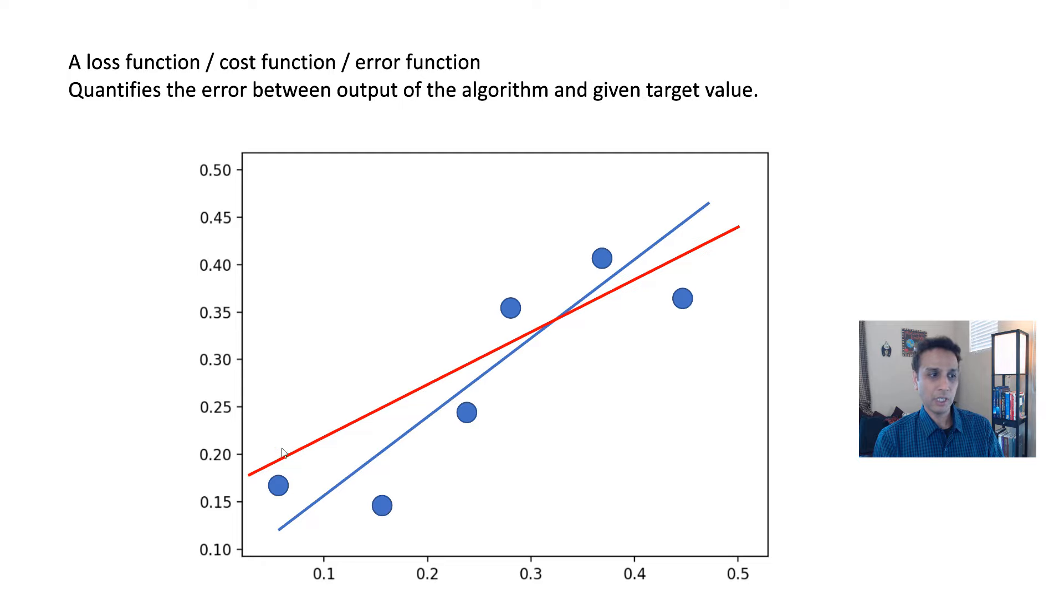In fact, even for this one, it looks good. The blue line, even though not as good as red line for this data point or for this data point, in fact, the blue line is a good average of all of this. So what math is going on in your mind when you're actually doing this?